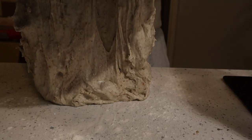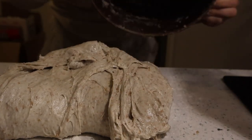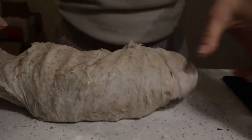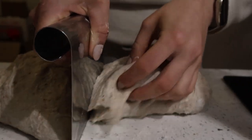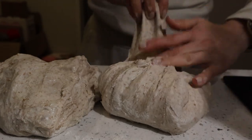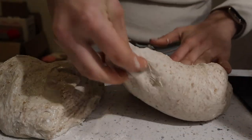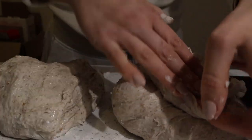Alrighty, so now we're going to be dividing the dough because this is not one gigantic loaf — this is actually two loaves. Lightly flour the bench, tip the dough out, and then get it to a shape where you can guesstimate how to cut it in half. I'm using my handy dandy dough scraper here. Then do a few folds to get this into a nice tight dough ball. It's a few more folds than you would normally expect — probably about double the number of folds — but just do your best to get that folded up nicely.